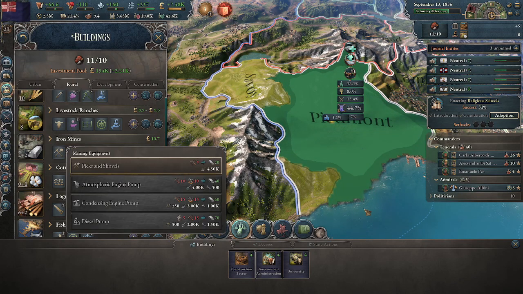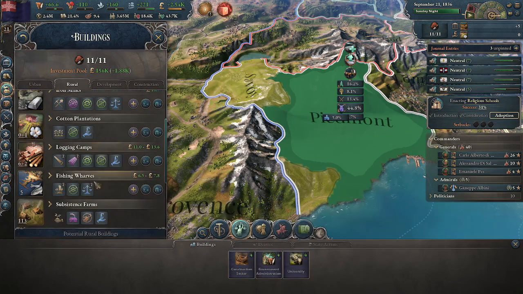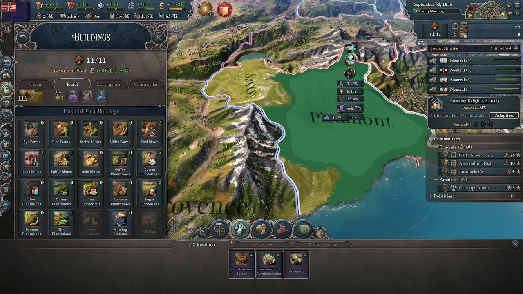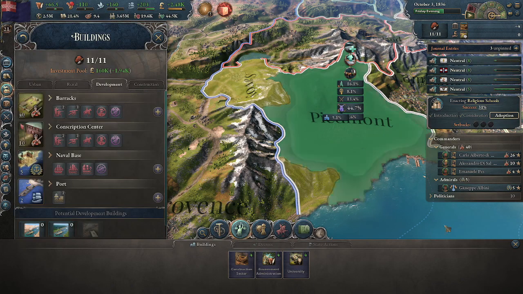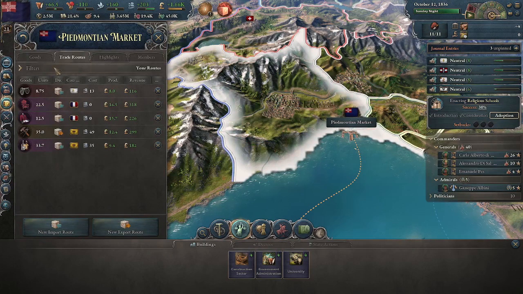Boo. Pick and shovels are fine. Make some hardwood. And that's all good for now, which reminds me, if we have shortages of certain items, that could encourage me to build military. Let's head into my market and look around here.